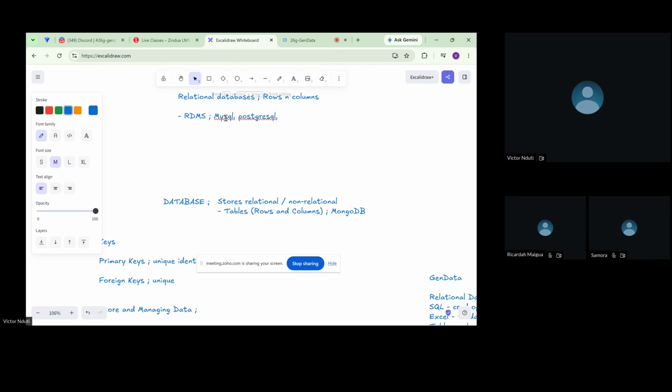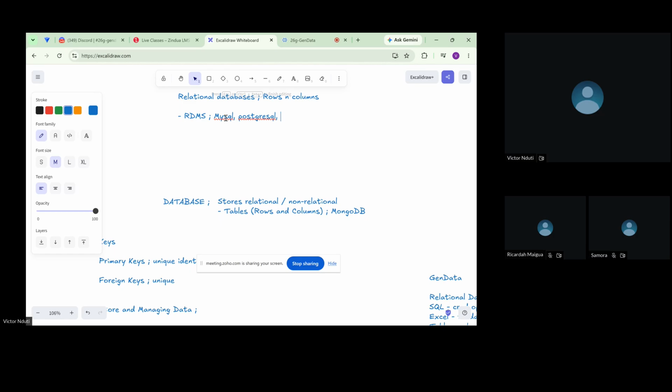The syntax changes slightly across, but give or take, they'll be the same. So you have Oracle, MySQL, Microsoft SQL Server. All those are various examples of relational databases. And the idea here is, one, we have rows and columns, and two, we have some relations between these different entities or these different collections.